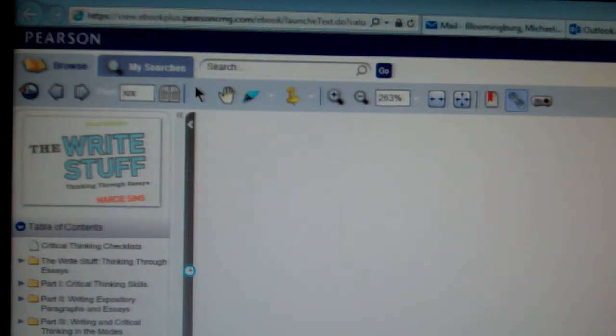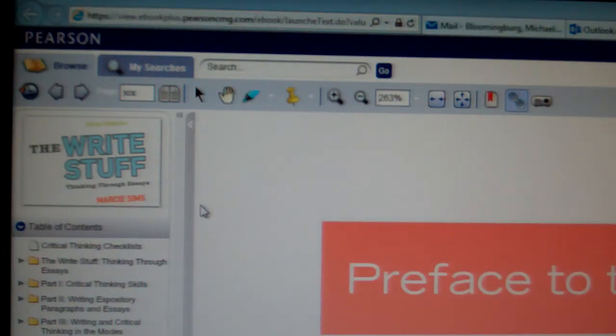First of all, you may be saying to yourself, why do we have an ebook instead of an actual textbook? The answer to that question is we moved to the ebook because it would save you money. You had to buy Wes Moore's The Work, you had to buy the code for My Writing Lab. I didn't think it would be appropriate to make you buy the actual textbook when we can use the e-text. So it saved you, I don't know, anywhere from $40 to $60 to do that. I know it's a little different to read online, but I encourage you to use this ebook and make sure you complete your assignments as needed.